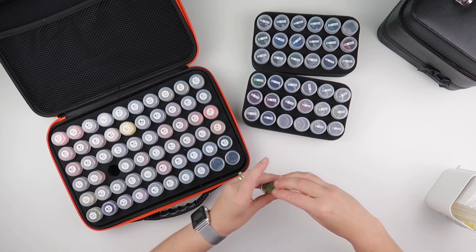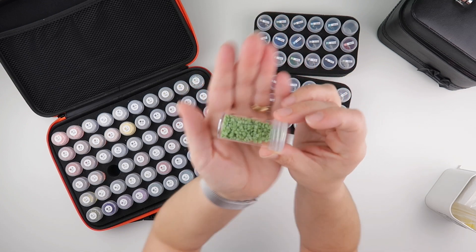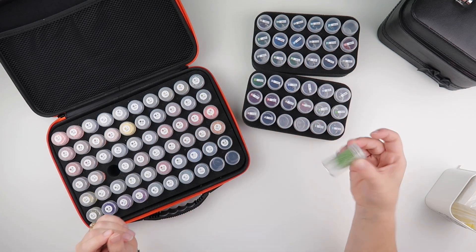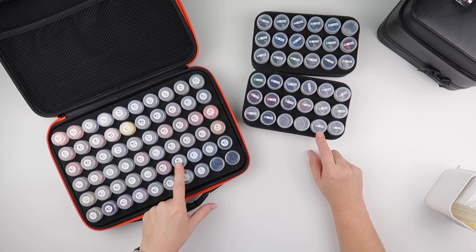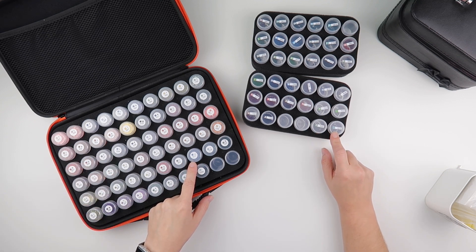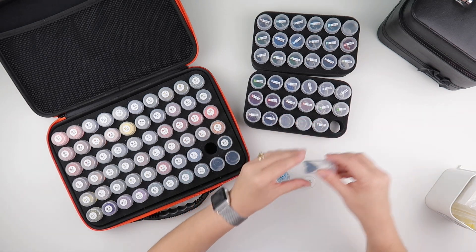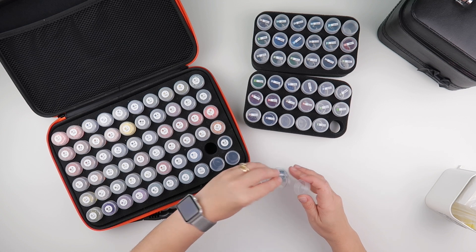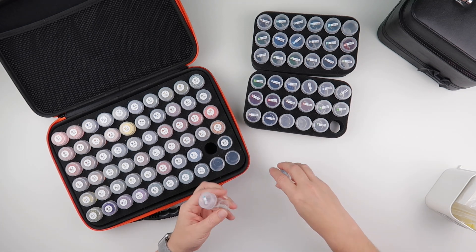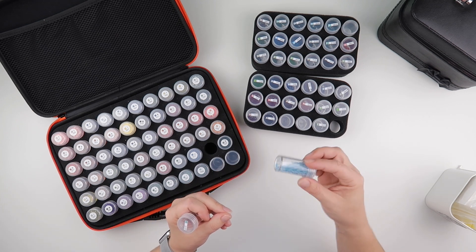If the colours don't match exactly, that doesn't bother me. The design I chose from Heaven and Earth Designs was chosen on the basis that if the colours were slightly different, you wouldn't really be able to tell. These are a very good match, but I tend to just give them a little shake just in case. Next one is 505 — which I don't have — and 519, which I do. So we'll open 519 and tip those in. They are a little bit different but not too much — I'll give them a shake.